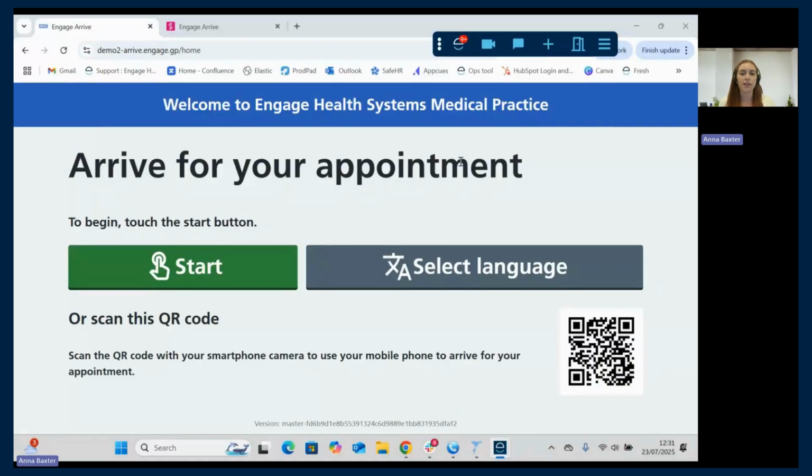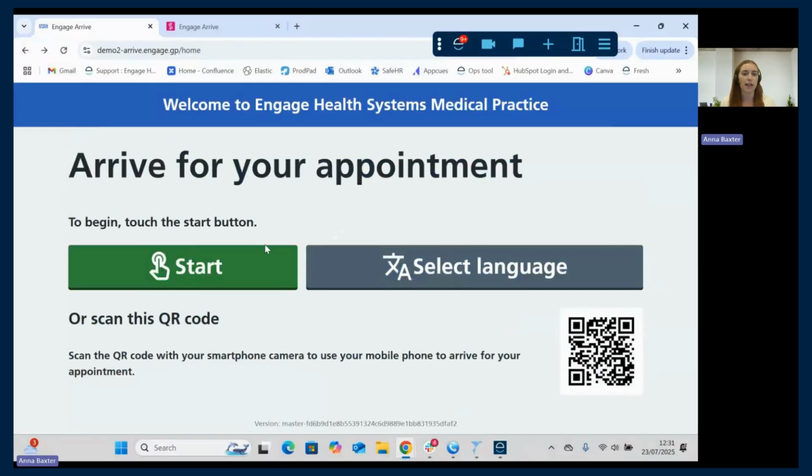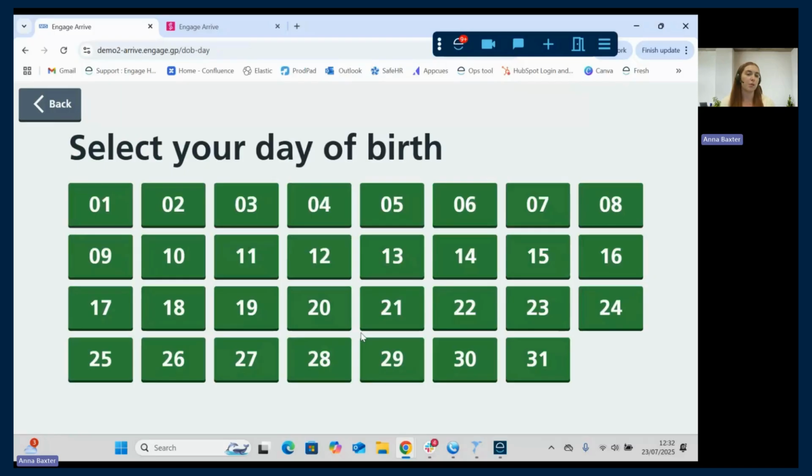So you'll see on the screen here, I can select another language. So this is done via the Google API, and depending on which languages are picked most frequently in my practice, depends which will show towards the top of the list. So then I'm not having to scroll through the pages each time. But for this demonstration, we'll keep it in English. And as the patient, I would just go through to start. It then can display an important message to the patient. So you can free text this text here on your console. You can update this daily if you wanted to, or set it for the week, however long you want the same message to show. But it's a really great way to get information across to patients, perhaps about things going on in the surgery.